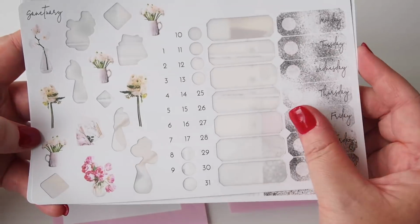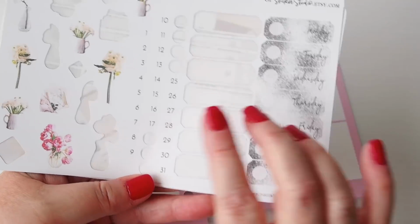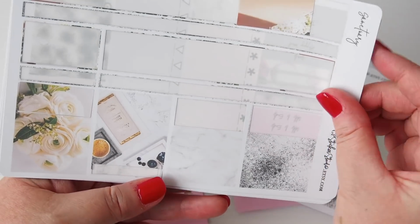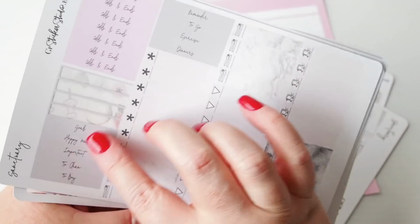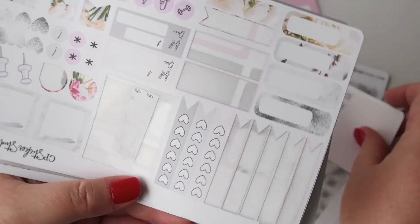Last week in my B6 I used this Sanctuary kit from GP Sticker Studio, and it's gorgeous, but there's enough left over for me to use that this week, and I thought that's what I would do. So I have my dates and days here and a bit of deco left. I have a bunch of strips here, no washi, but all of these strips, and these are all individuals, which is pretty cool. So lots of little things.